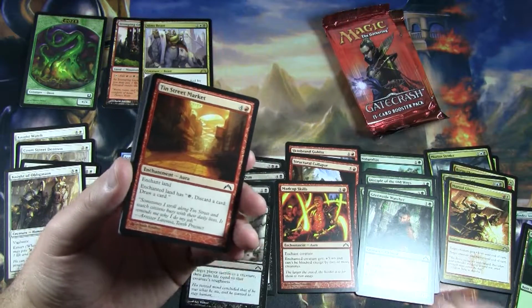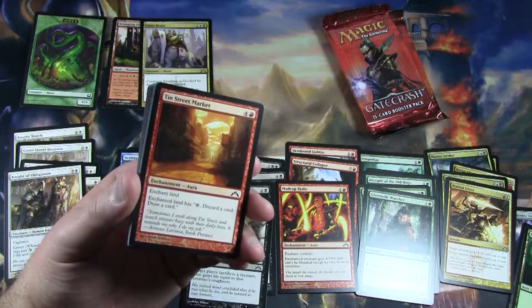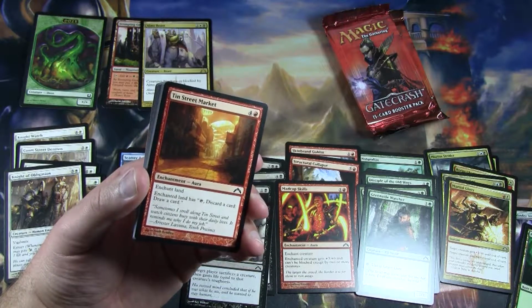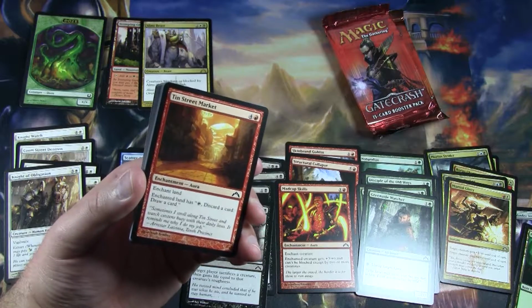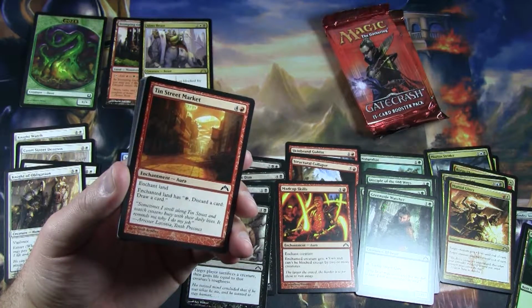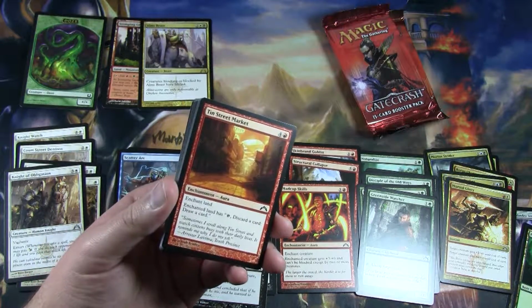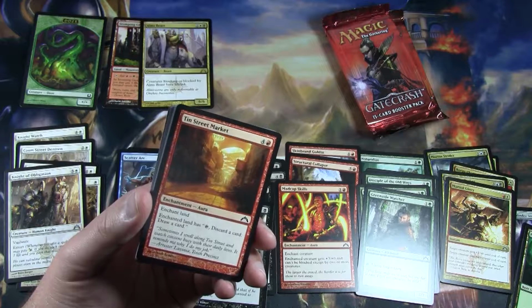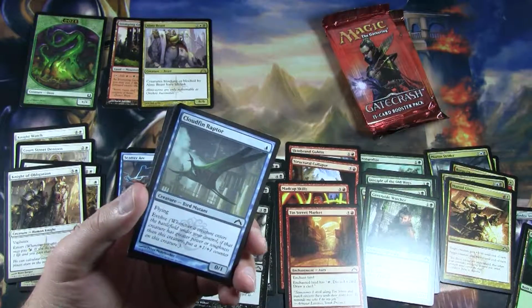It's pretty good. Tin Street Market. This is a reference to the last Ravnica set, not Return to Ravnica, but the one from a few years ago, which had a Tin Street Hooligan. But this particular card, not super exciting. It would be a lot better if it didn't cost 5 mana. If it was like 3 mana, it'd be a little more understandable, but at 5 it's a little too expensive.